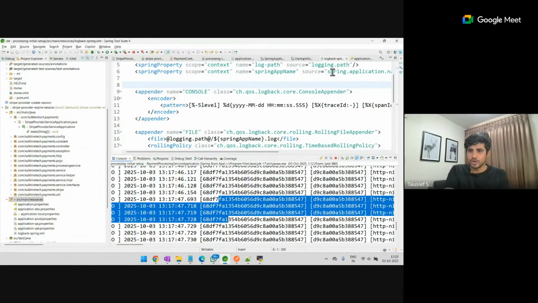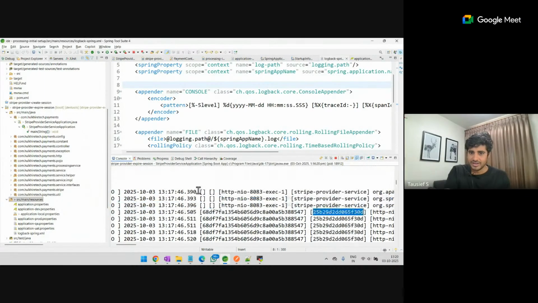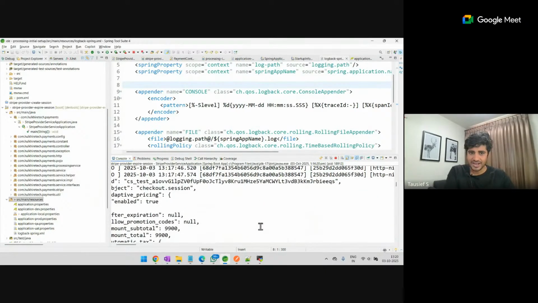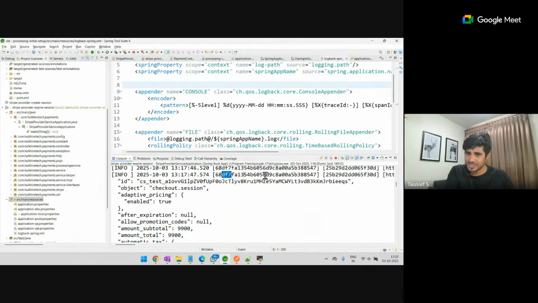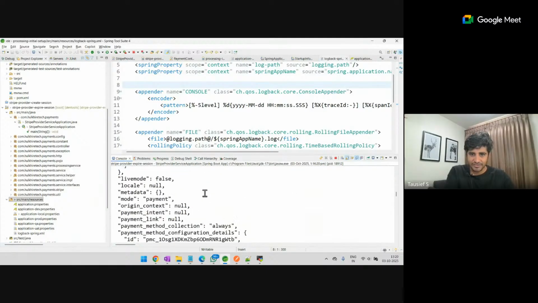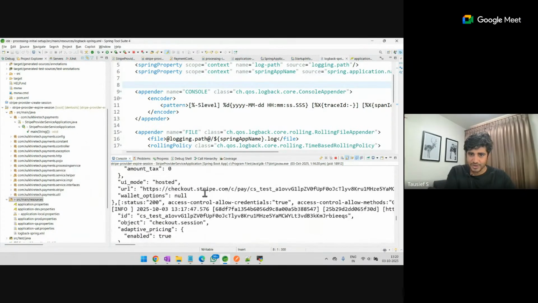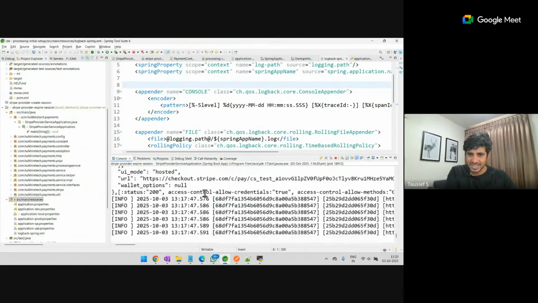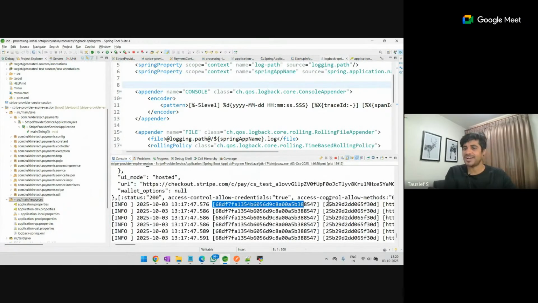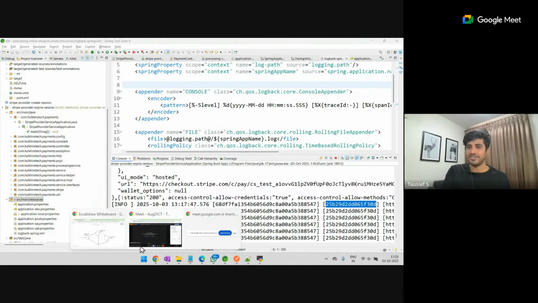In between, when you call Stripe provider, they received the same trace ID, it generated a new span ID, it continued further, and it made a call to the Stripe system to get the response. And if you observe, after you get the response also, the trace ID is the same, and the span ID is whatever it was. So this concept is distributed logging. You need to be aware.